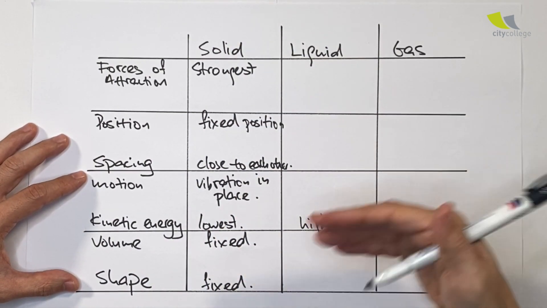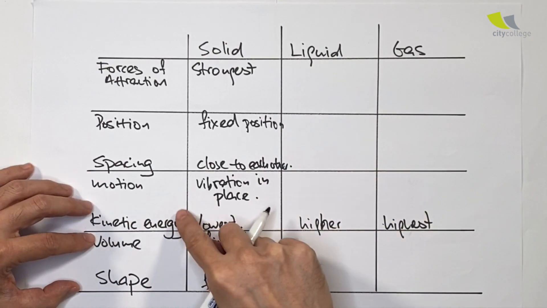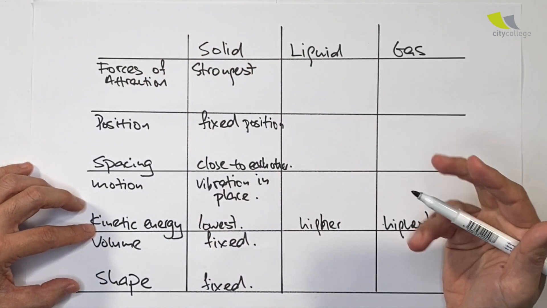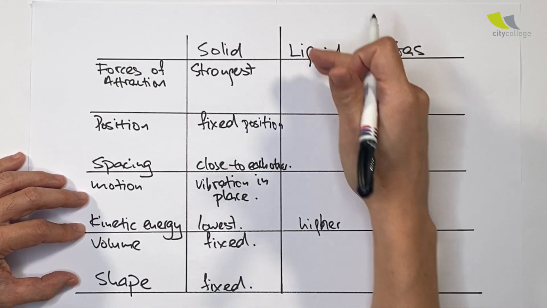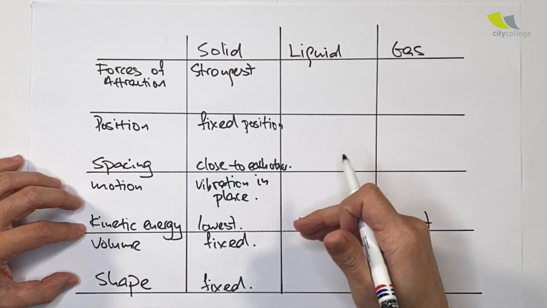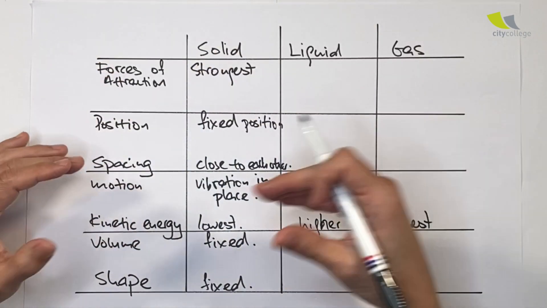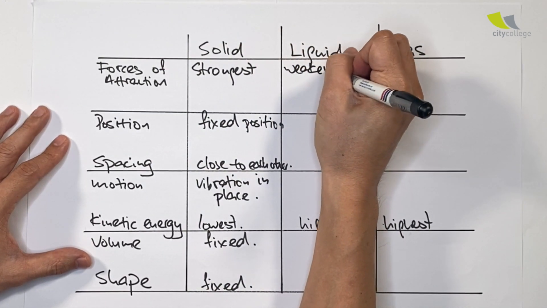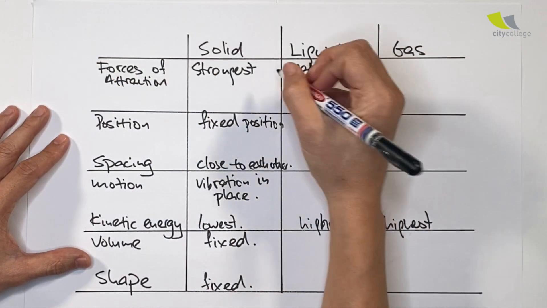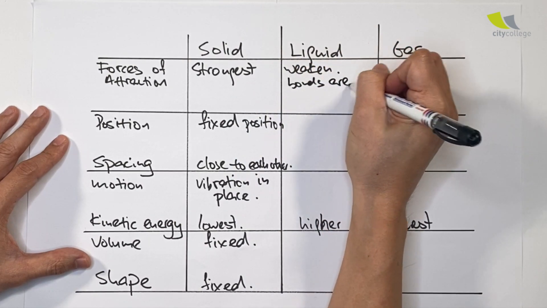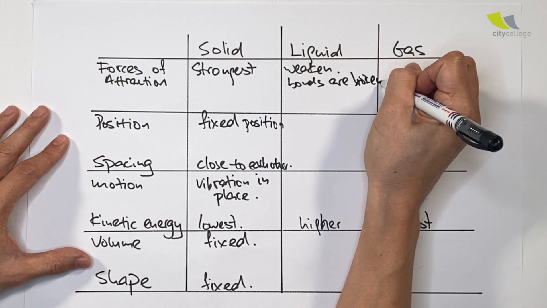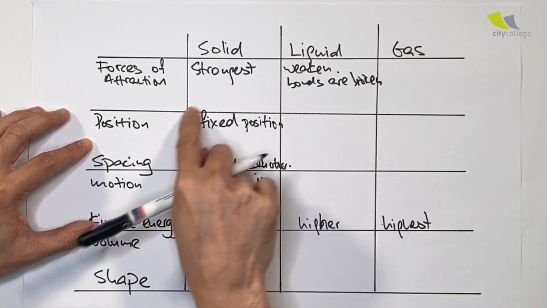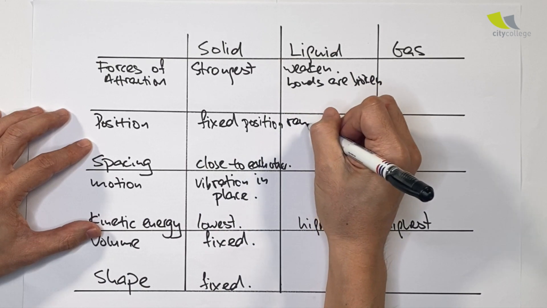As we introduce energy — energy is the ability to do work — in this case we are doing work against the forces of attraction. As the energy of the particles increases, in liquid some of the bonds are being broken, or the energy is able to overcome the force of attraction. So the net effect is that it will be weakened. Certain bonds are broken. For liquids, they are constantly being broken and formed again, and that allows them to leave their fixed position to be in a random position.